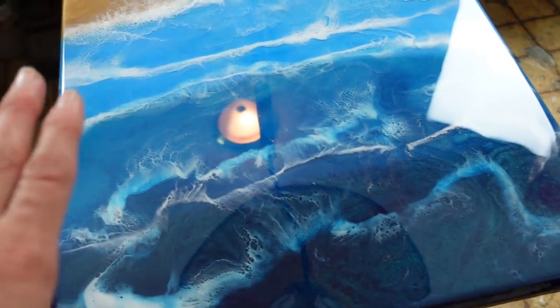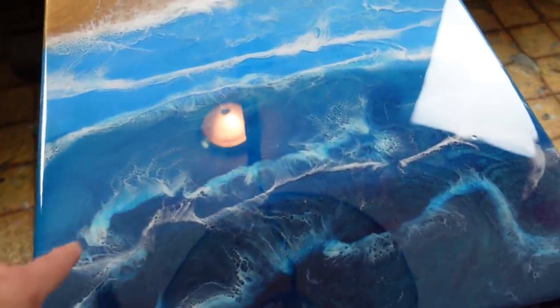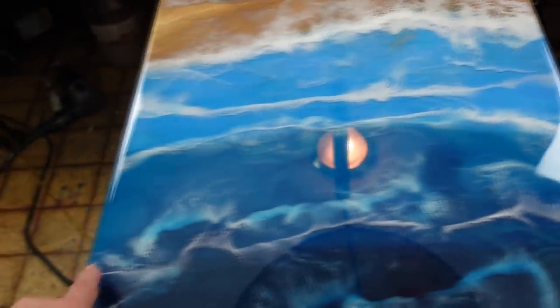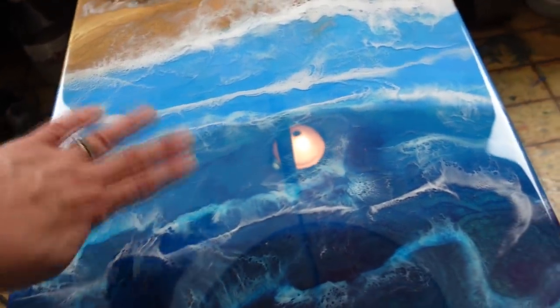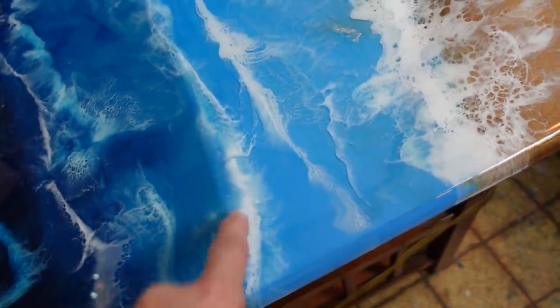I love, and I'm not a type, no wave is straight. So when I was doing these, my thoughts were, I put my line down, and I love this one, how it goes up, goes that way, and then it goes this way, and goes that way. And I think that's a good effect to do if you want it to look quite realistic. Like, look at the depth. I don't know if you can see it, but this was the second one.